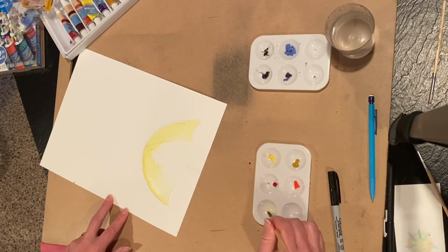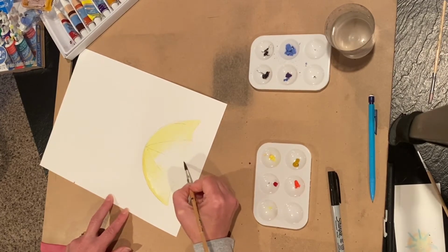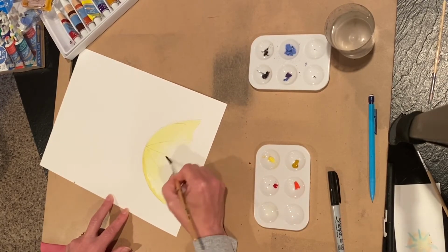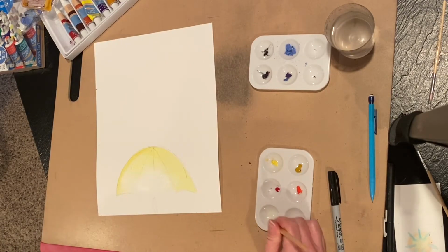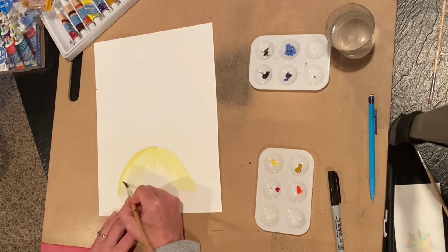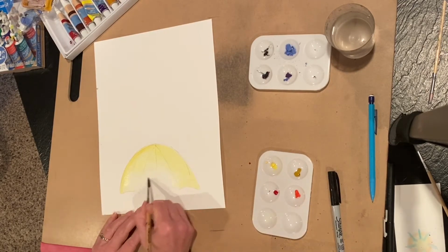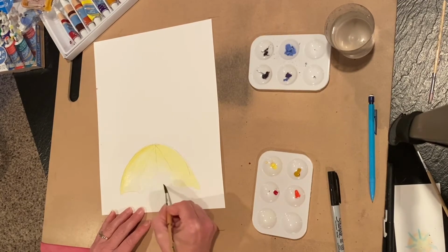So again, just keep adding some color here to the umbrella. And you can make your umbrella any color. My favorite color is yellow. And especially right now, I feel like with all this, we've had a lot of clouds and stuff, we need some bright yellow in it. So I'm just using yellow. But if you want your umbrella to be another color, you can go ahead.